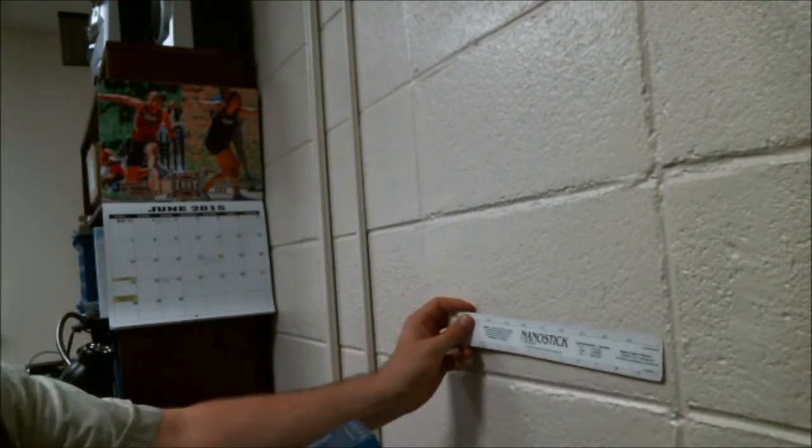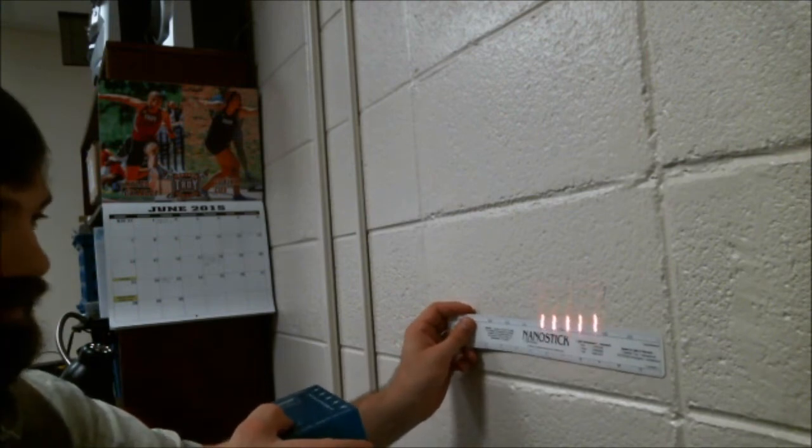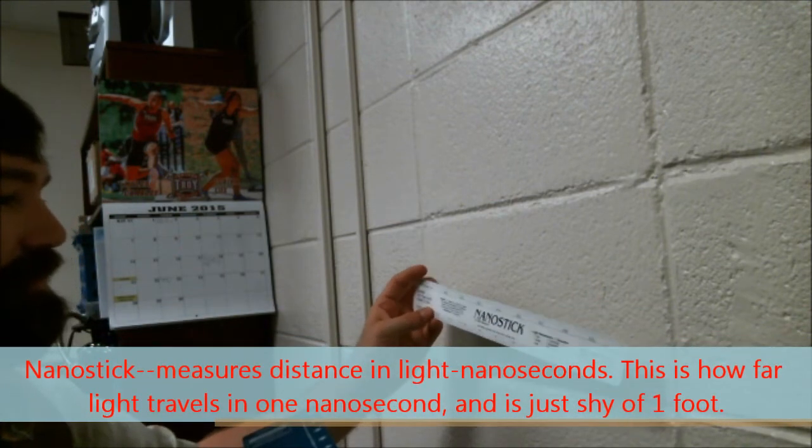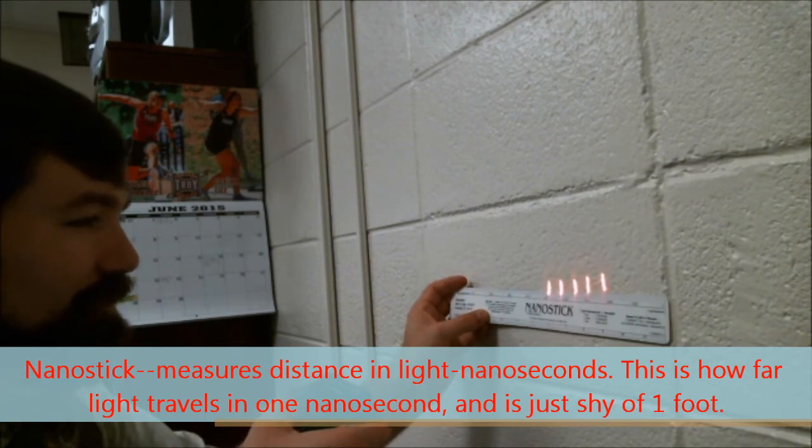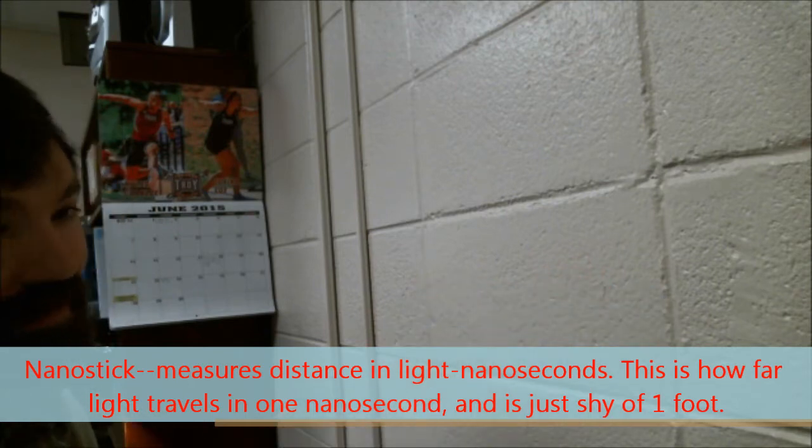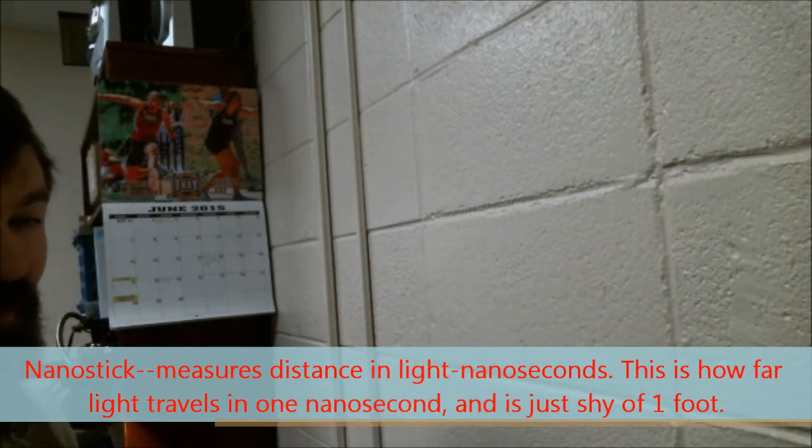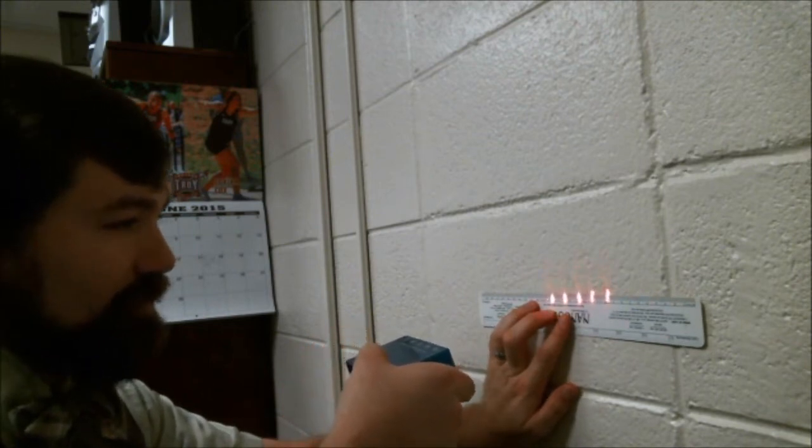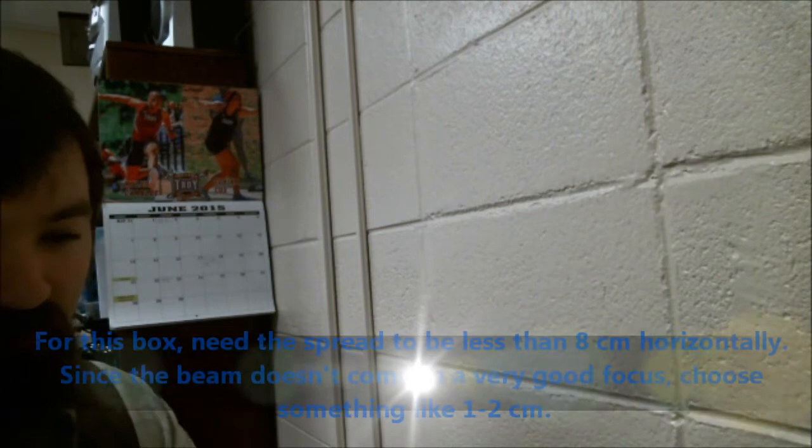Nanostick will do just as well. Okay. So I shine it onto the wall. And according to this, they are, this is the light nanosecond side of it. They are between 0.5 and 0.76 light nanoseconds apart. By the way, a light nanosecond is approximately equal to a foot. That travels approximately one foot every nanosecond. We could maybe measure that in a little more useful of a manner by using centimeters or inches. So in terms of centimeters, these are about eight centimeters apart.